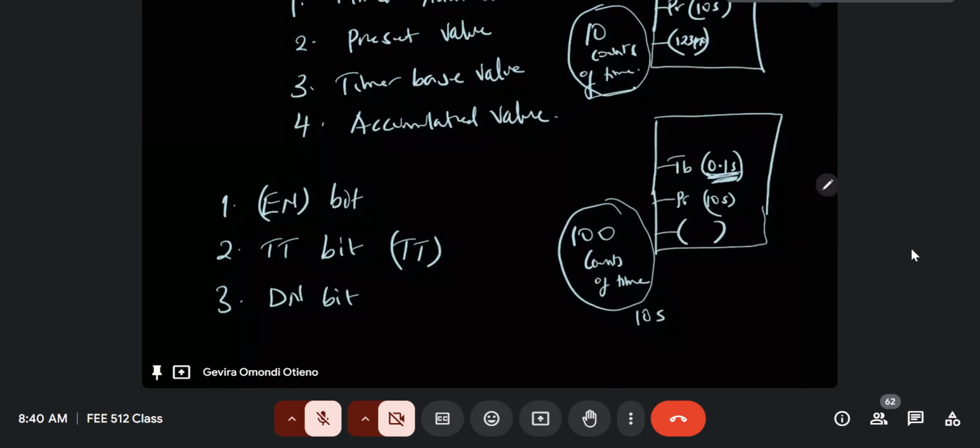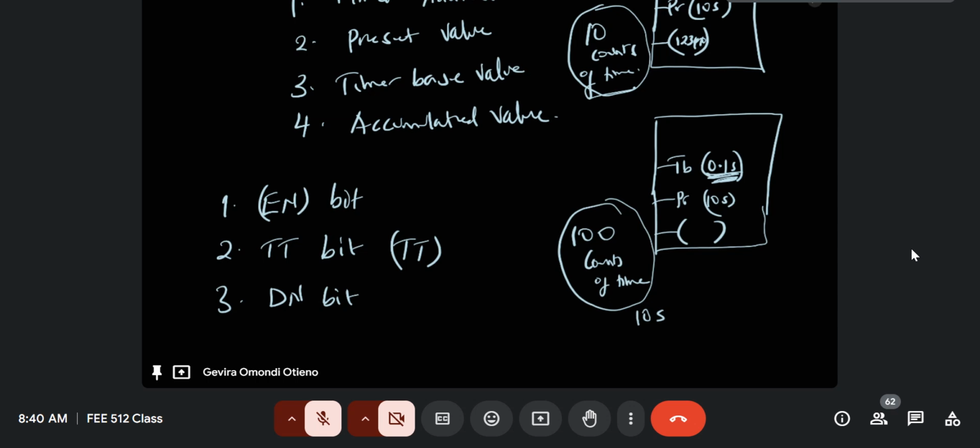Some people, for example in Allen Bradley and even in Siemens, call the output bit the timer's done bit, because it indicates the timer has reached its preset time. Again, there are different addressing schemes based on the manufacturer.